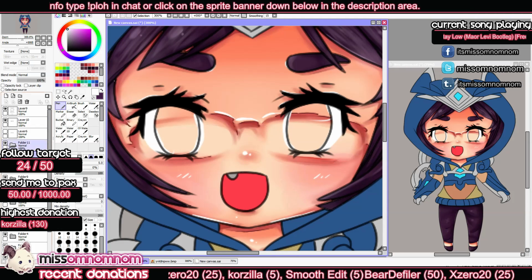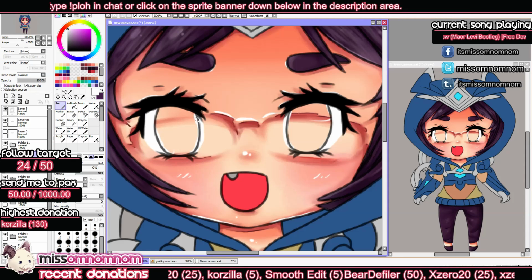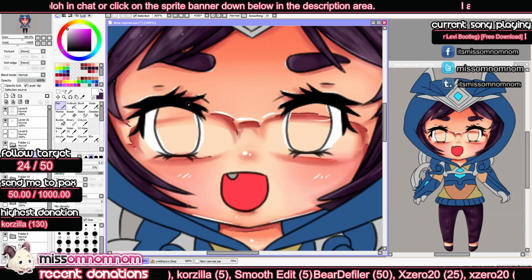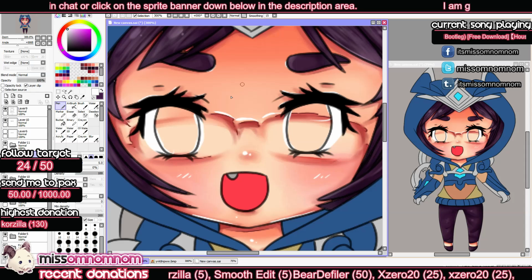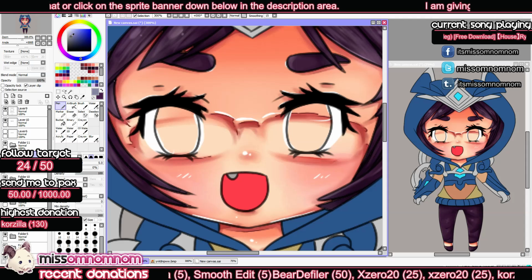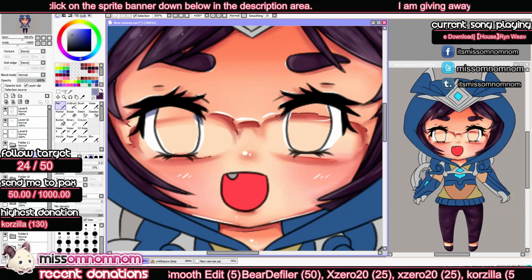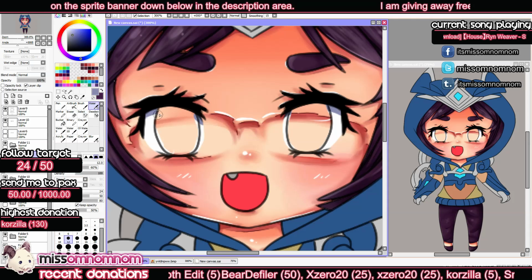I'm gonna go ahead and make a new layer clip it, and then depending on the colors that I do, I usually go with a grayish color that kind of matches the main color of the picture. So I'm gonna say blue. So I'm gonna go ahead and grab a bluish, blue grayish color. Using the pen tool, I'm gonna go ahead and make an outline like this, and then with the watercolor tool, I'm gonna blend it out.